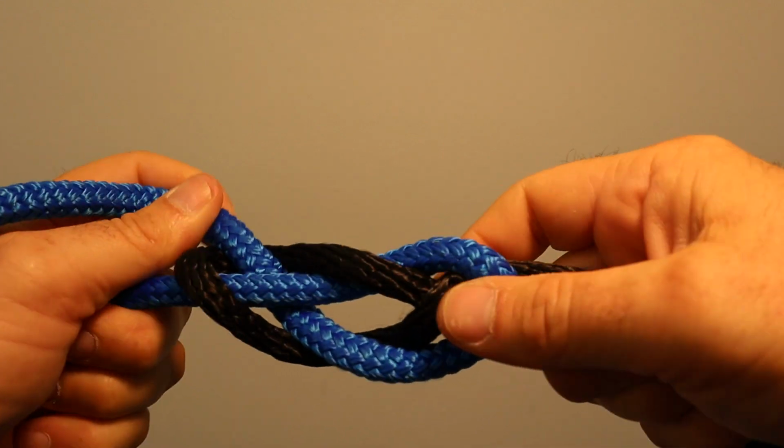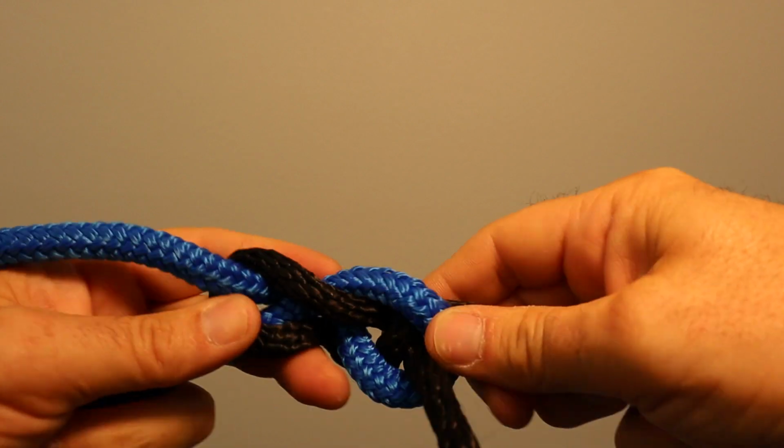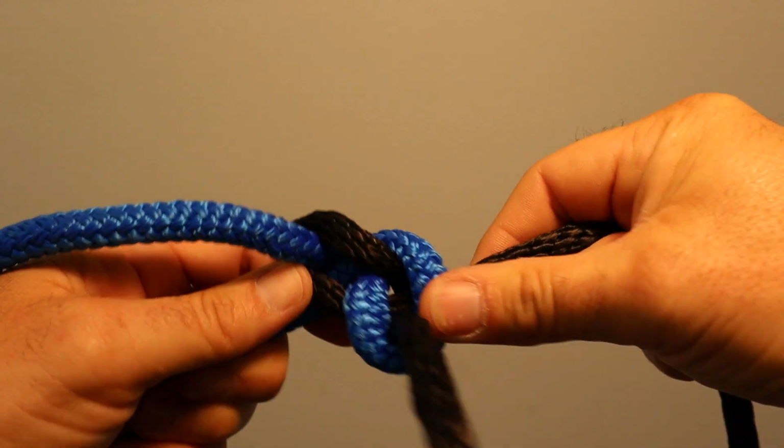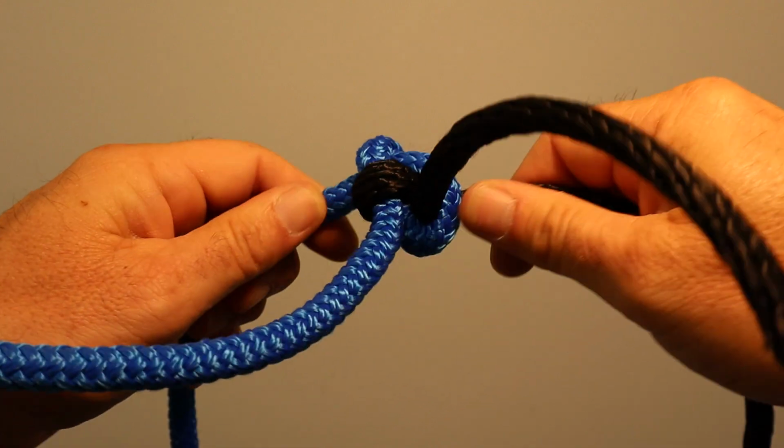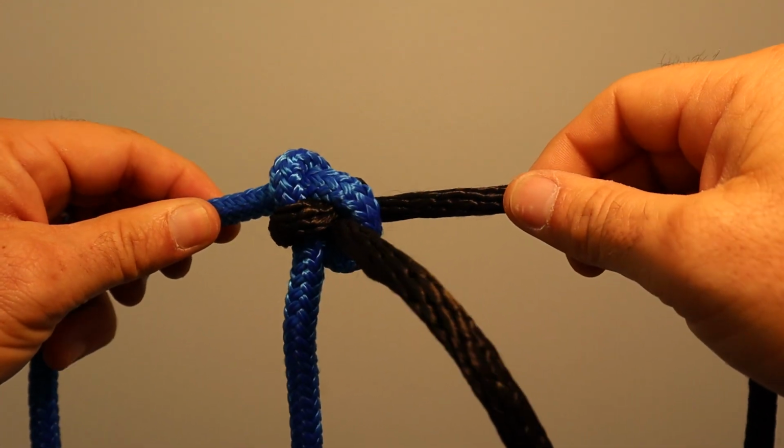So now when we tighten this up, we can see that it creates a couple bites, firmly securing two pieces of rope together.